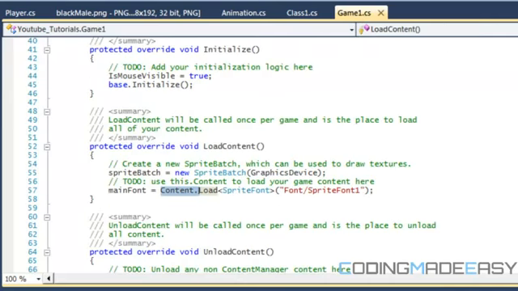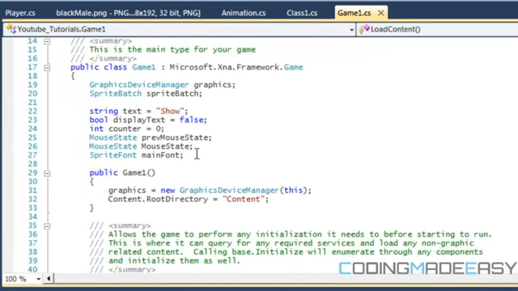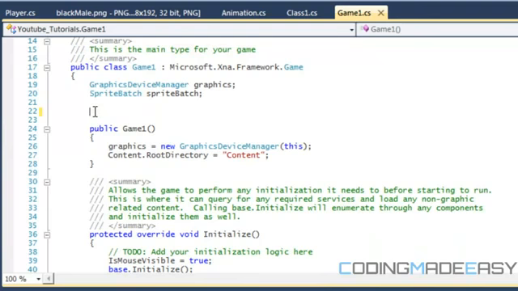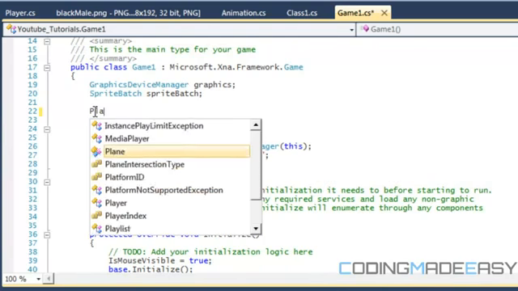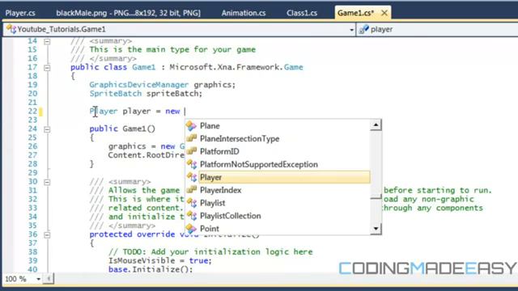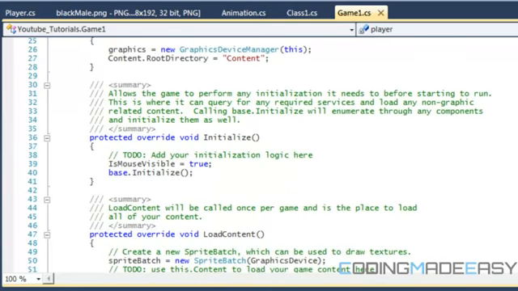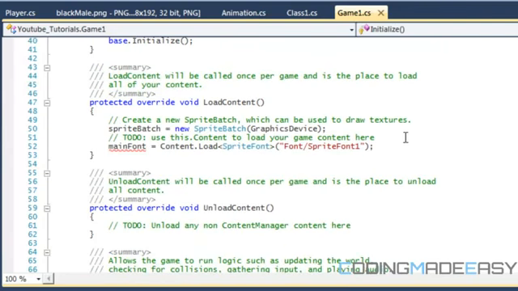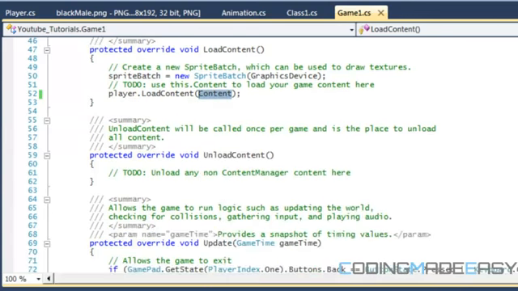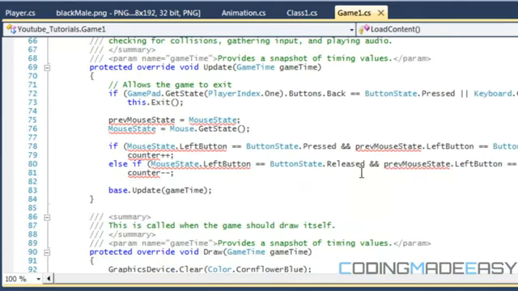So we need to go to Game1.cs, and we're gonna delete all this stuff. This is from the last tutorial. So we're gonna create a new instance of our player class. So we've created our instance, so we want to initialize player. So player.Initialize. So we've initialized that. We want to load our actual content. So we're going to do player.LoadContent, and then put in the variable content in there. So the same content variable we used to actually load our content before, we just pass in the parameters since we were making a copy of it to use its functionality.